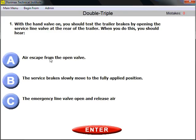Double triple endorsement test is one of the shortest tests, but you have to pay attention to how the converter dolly and the second or third trailer need to be coupled to the main rig. Most of the questions ask you about this particular technique.